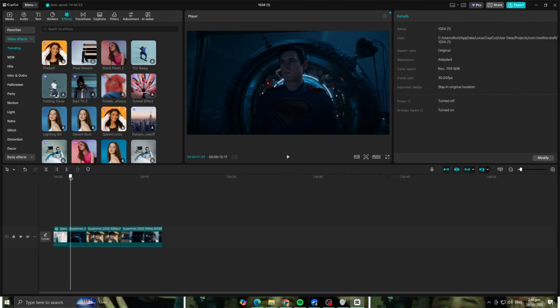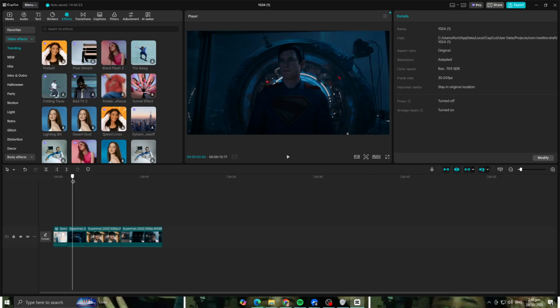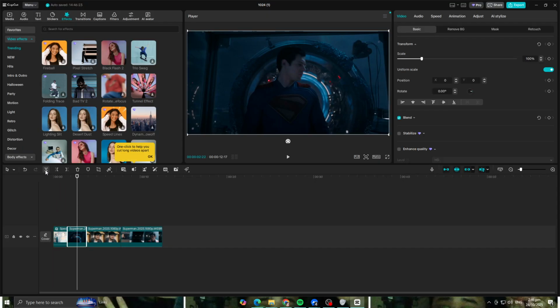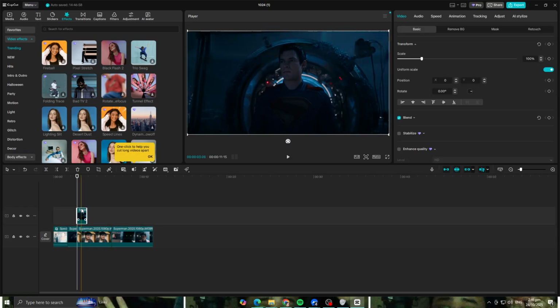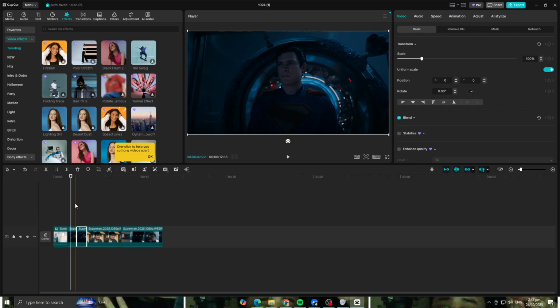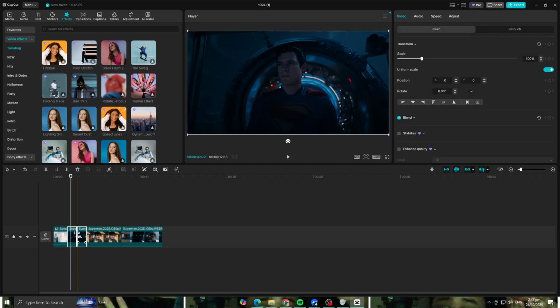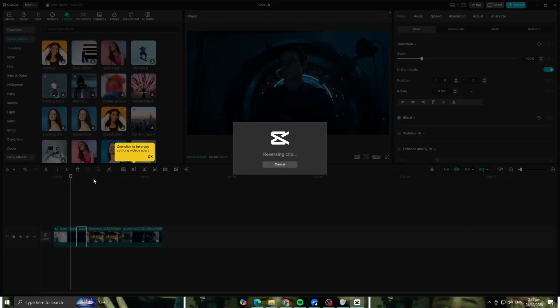Right here, we can add like a reverse right there. So we're just gonna cut it and we're gonna copy paste it, because I think it would look good in reverse. So yeah, for every clip, try to make it different from the others. So here we're gonna add a reverse right here. So we're gonna reverse that clip right there.